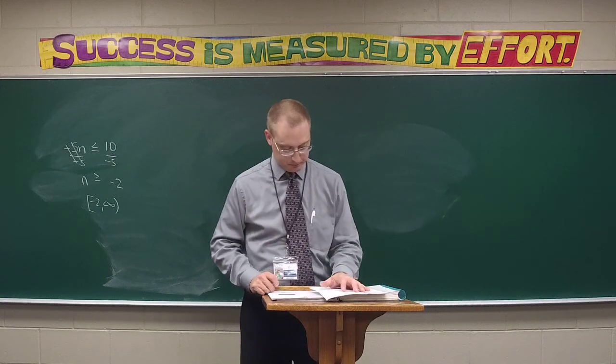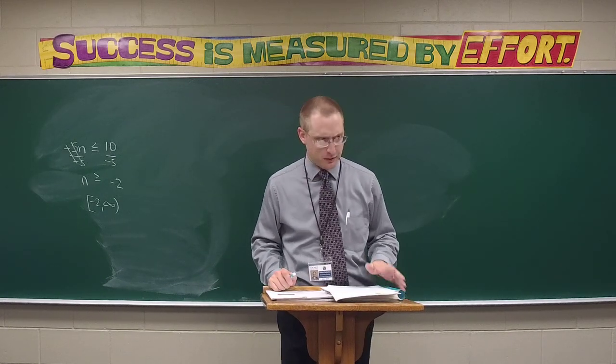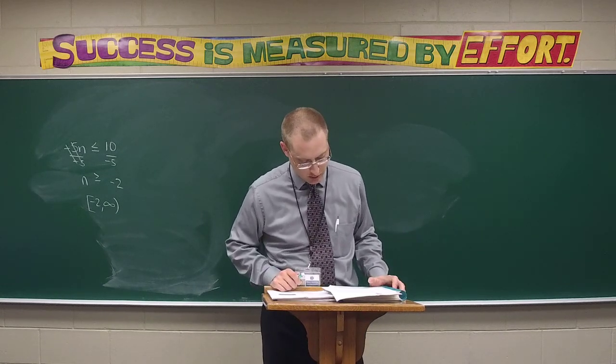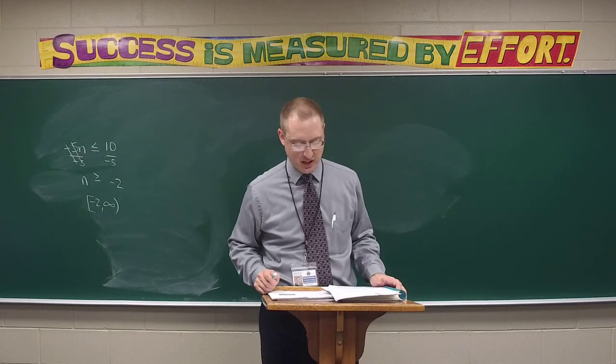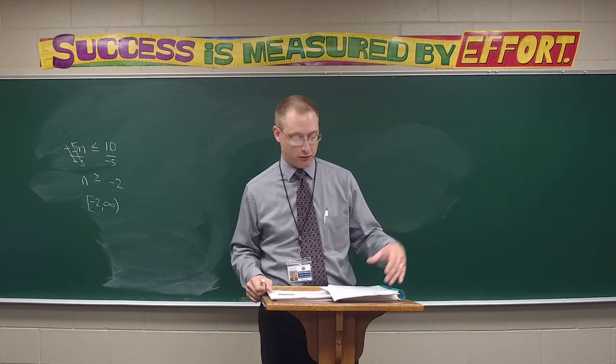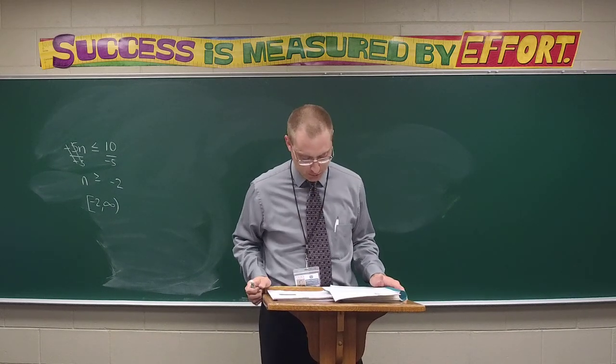Number 10, Michael. X is less than or equal to -2. Ooh, not -2. Maddie? You should have had x is less than or equal to -5, so negative infinity to -5, where the parentheses on the negative infinity, bracket on the -5. Let's go back to Michael for redemption, number 12.